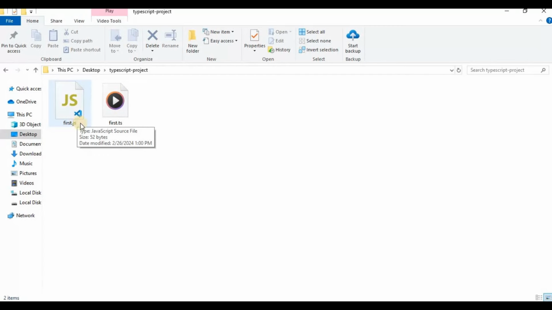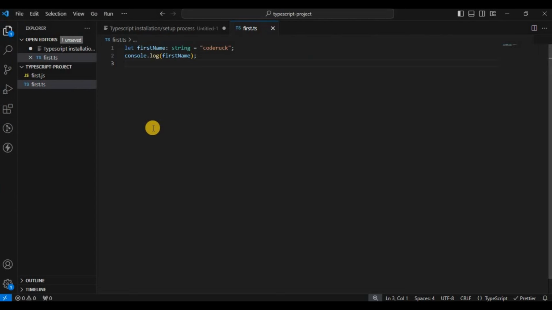The generated JavaScript code will look like the following. So this is how our code will look. If I go to our first.ts, where firstName is code, this is how.